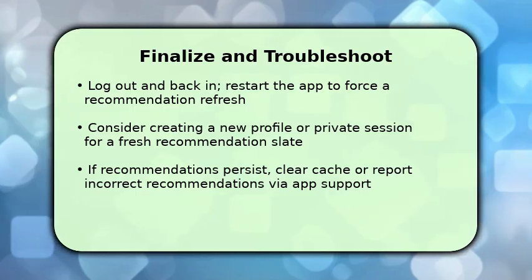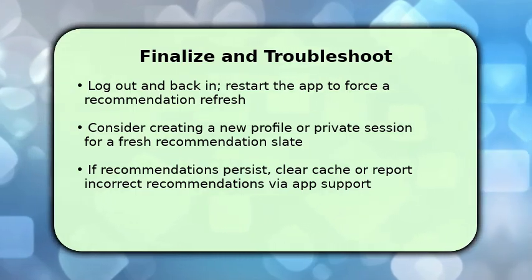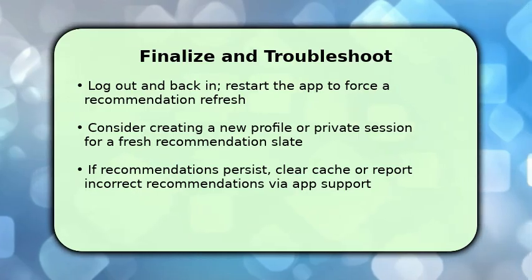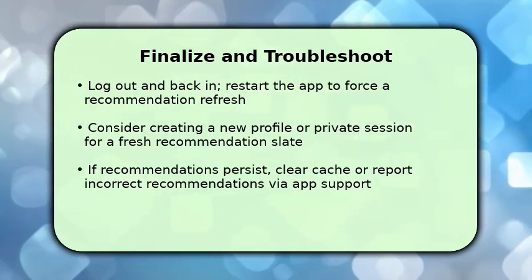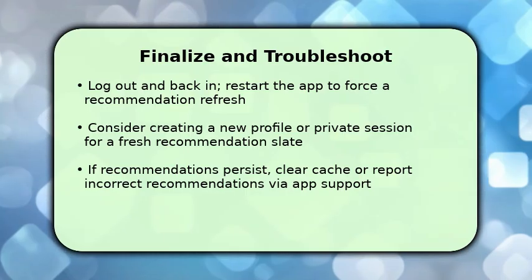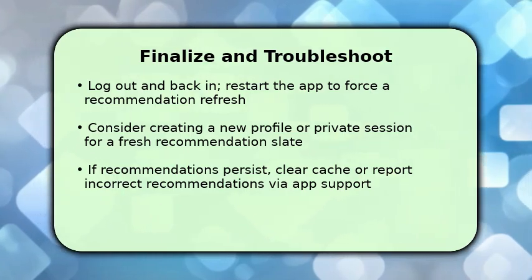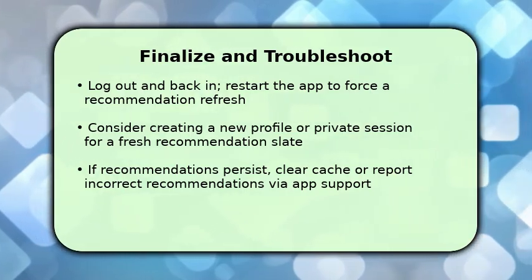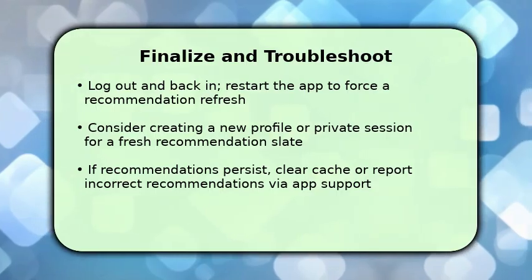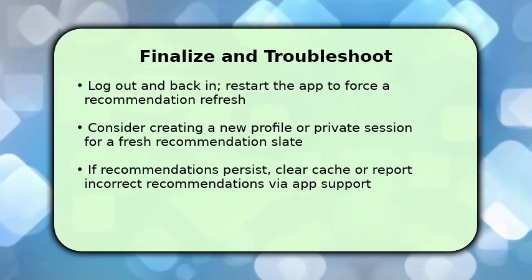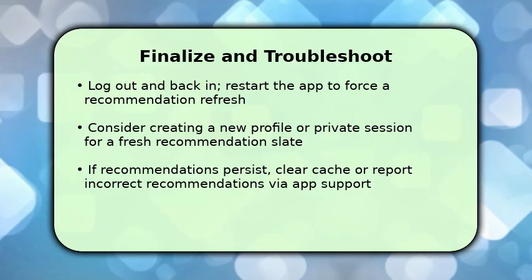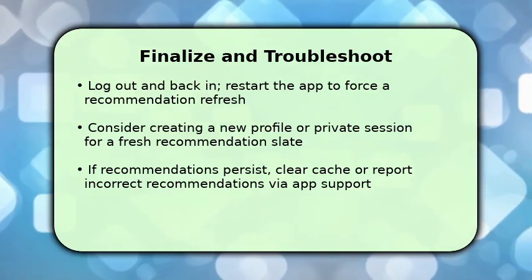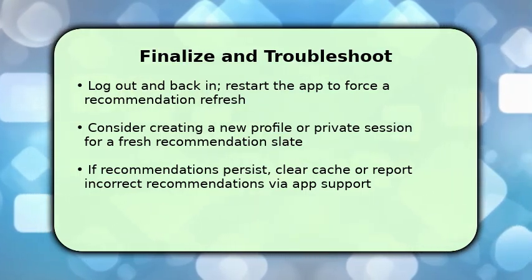If you still see unwanted suggestions, start a private session or create a separate profile. That immediately prevents old history from shaping new recommendations. If problems persist, clear the app cache or use the support report option to flag incorrect recommendations. One key troubleshooting tip: always check you removed items from both saved and playlists, since remnants there can linger.